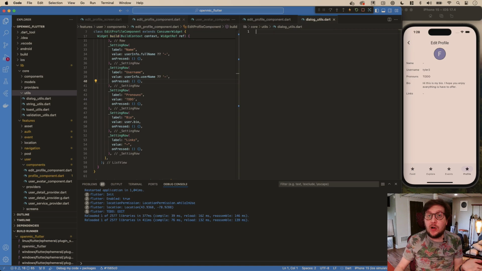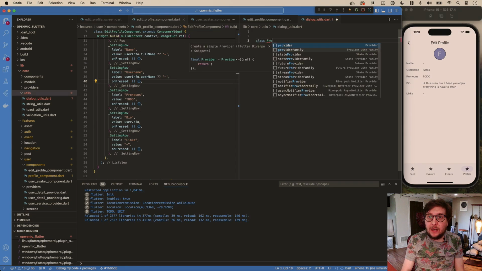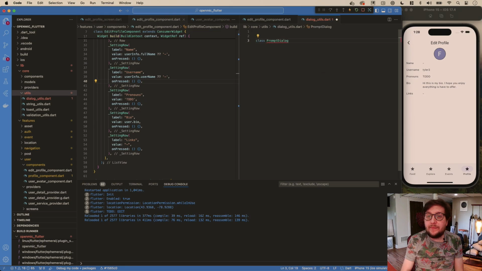We're eventually going to make a few different dialogues, but let's make what I will call the prompt dialog first. So we're just going to make something called prompt dialog, and it's going to be a static class. This is really just for a nice namespace. The class itself is never going to have instances of itself. It's just going to be a helper class like we're doing elsewhere. And because it's a prompt, it's going to be asking for a string of some sort. So it's going to return a future of type string, but the string could technically be null if they don't do anything. And we're just going to call this show.